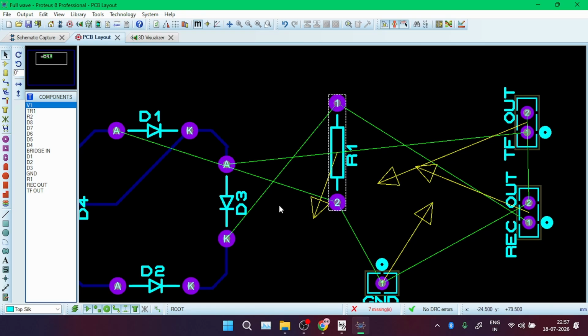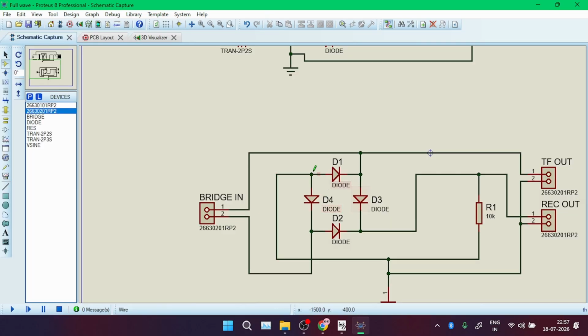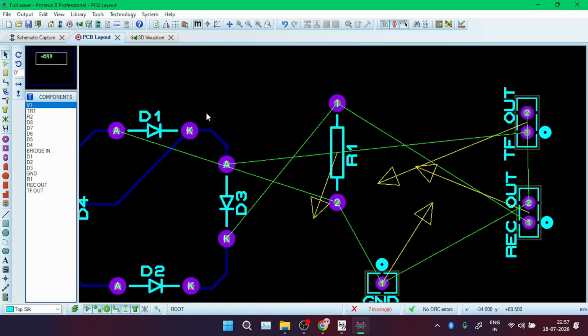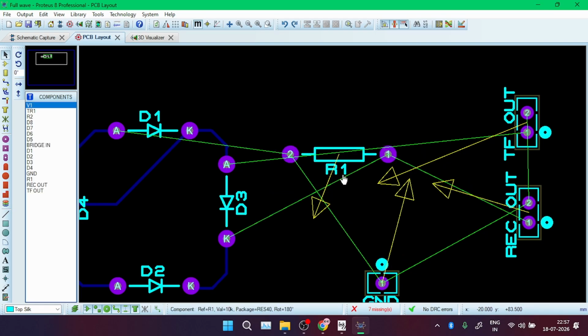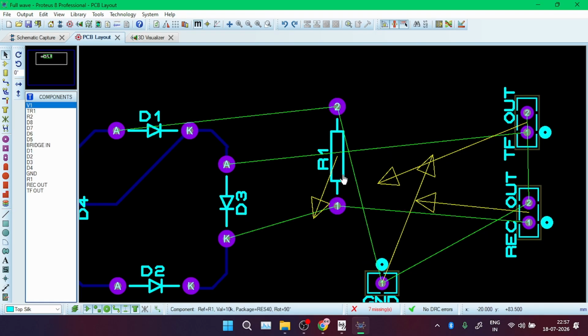Okay, why is the D1 anode connected to ground with the resistor? And that's a ground terminal. So how could I route this easily? No, it's better to keep it in this manner so that I can easily connect it.